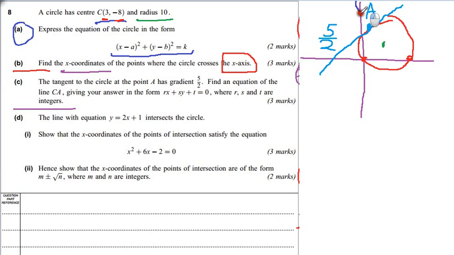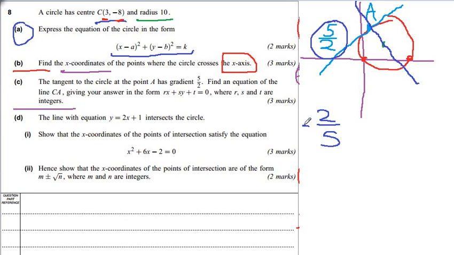that goes through A and C. So this line here is what we want to find out. So hopefully you know how to do that. The gradient for that line is going to be this 5 over 2, but flipped over and given a minus. So if we flip it over, instead of 5 over 2, we get 2 over 5, and put a minus in front of it. That's the gradient of our new line.